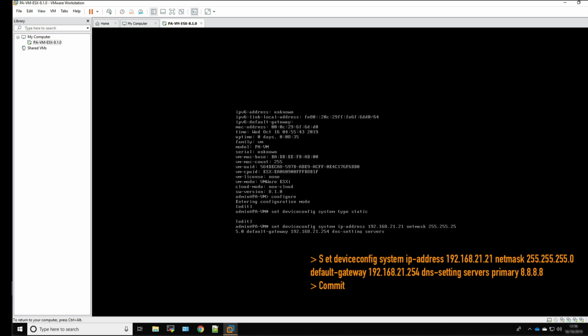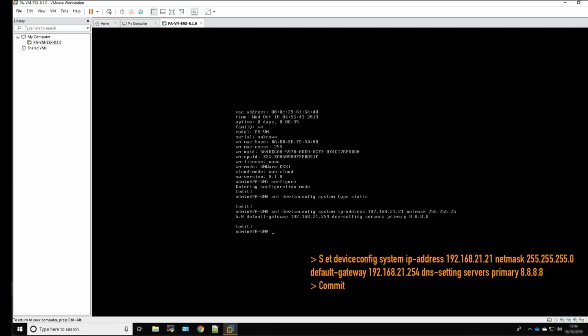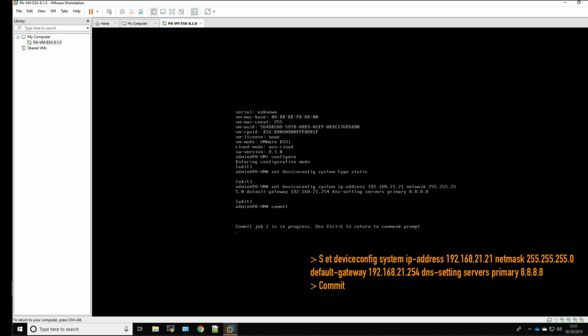DNS settings: dns-setting servers primary, and then I'm just going to use Google, and then hit return, and then we're going to commit the changes to the firewall, using the commit command.